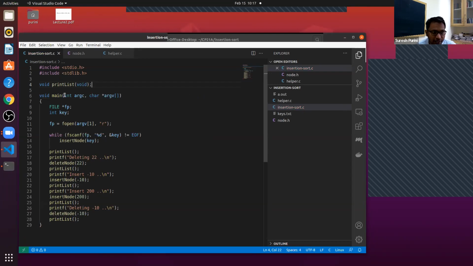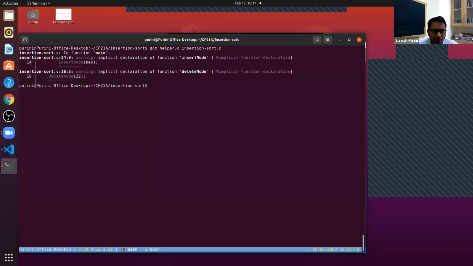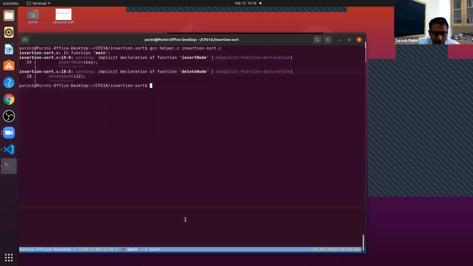So you are putting the signature of the print list function, and when you compile it now, you are telling the compiler the function type, the prototype. It takes no parameters, hence it is void, and it returns nothing, hence the return type is also void.